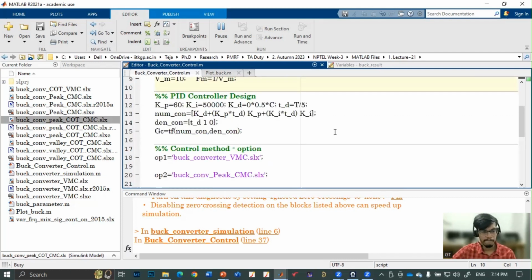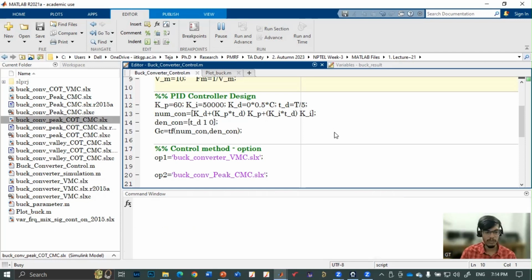Sir, in the previous discussion we had current feed forward and voltage feed forward. Do those come under closed loop control? Is the feedback mechanism there or not? Yes, the feedback mechanism is there, and on top of that, we are adding this feed forward to improve the transient response. The feedback mechanism means the output voltage is sensed and compared with the reference. Yes, so on top of that, we are having this.